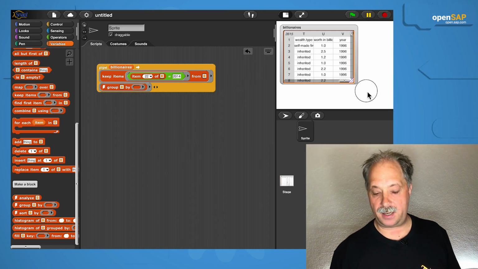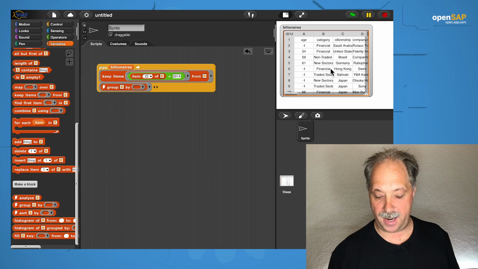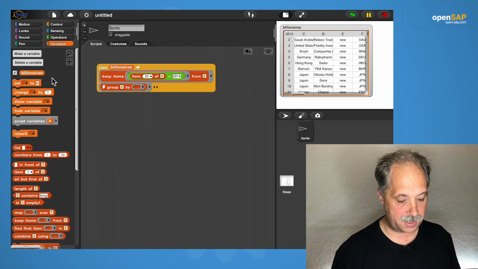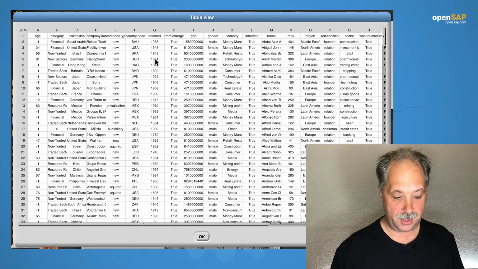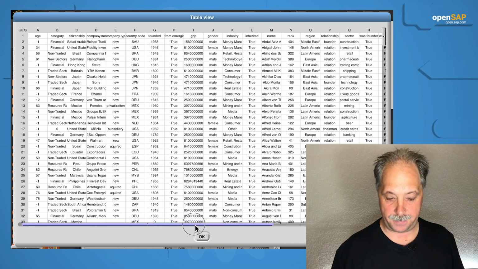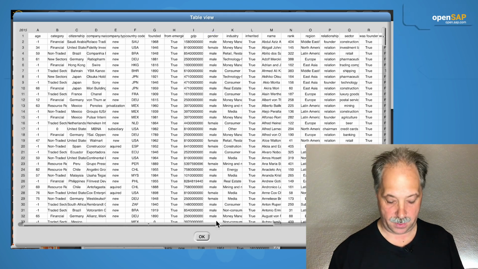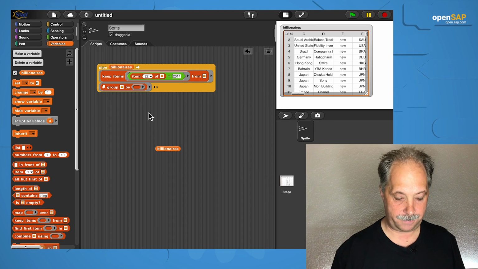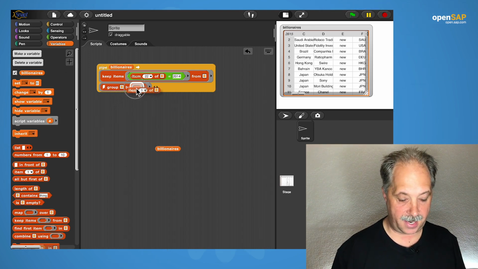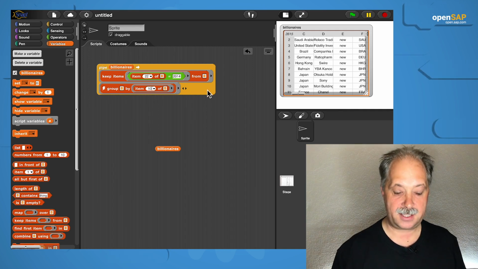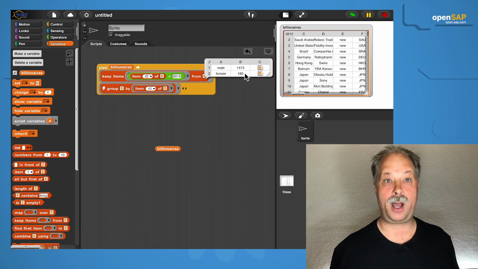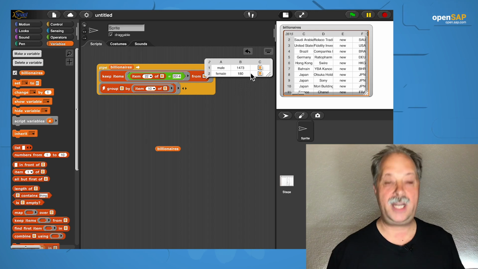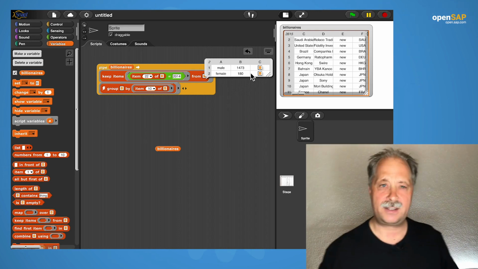So the first thing that we'd like to look at is we can group it by, let me open this. Remember, clicking on it and double-clicking on it opens a dialog. So we can look at what is in the database. So here's the gender. The gender is column number 10. So let's group it by gender, which is column number 10, item 10. And let's look at the gender distribution of the wealth of the billionaires. And you can see it's not about equal opportunities. Billionaires are hugely predominantly male. So this is the first insight.